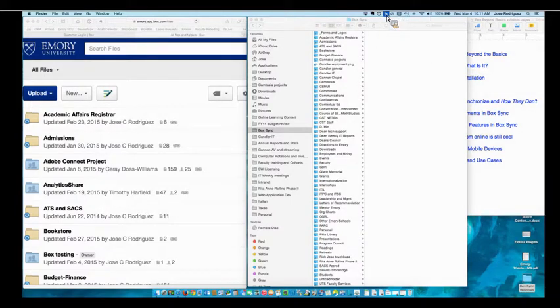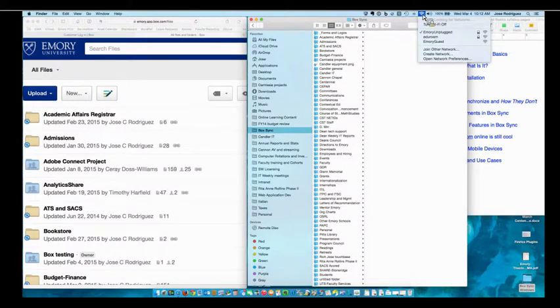Now, if you are not seeing the little blue check marks, then you are disconnected somehow. So it might be that it's on and it's enabled, but you are not connected to the internet. So you do have to be connected to the internet to be able to synchronize these documents. You can work with any documents offline. Then the next time you get online, they will synchronize for you.